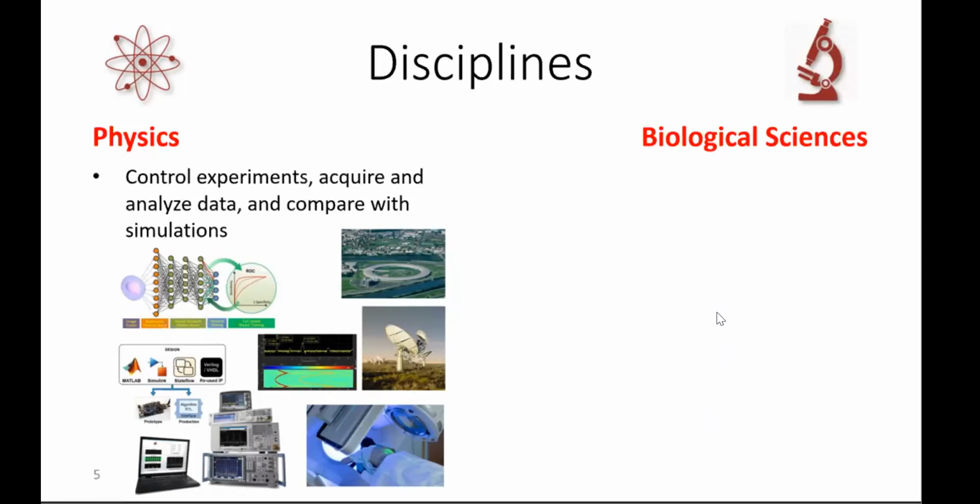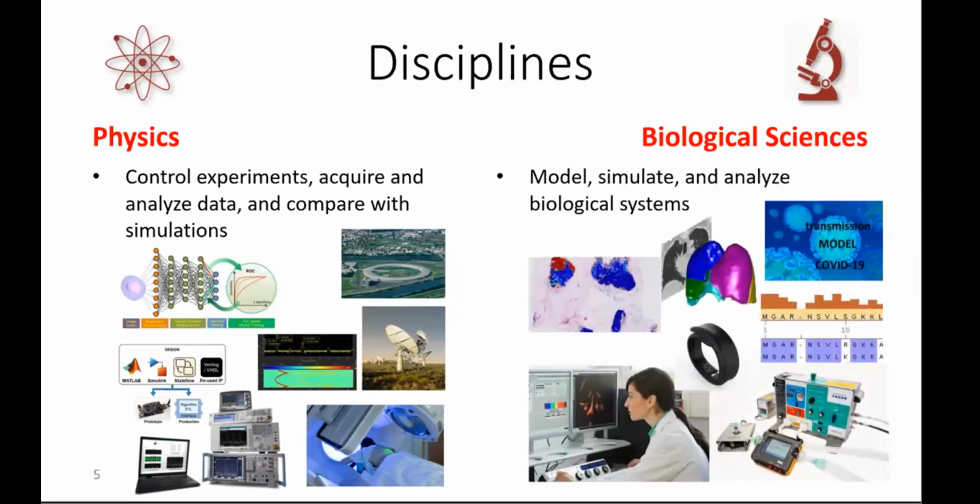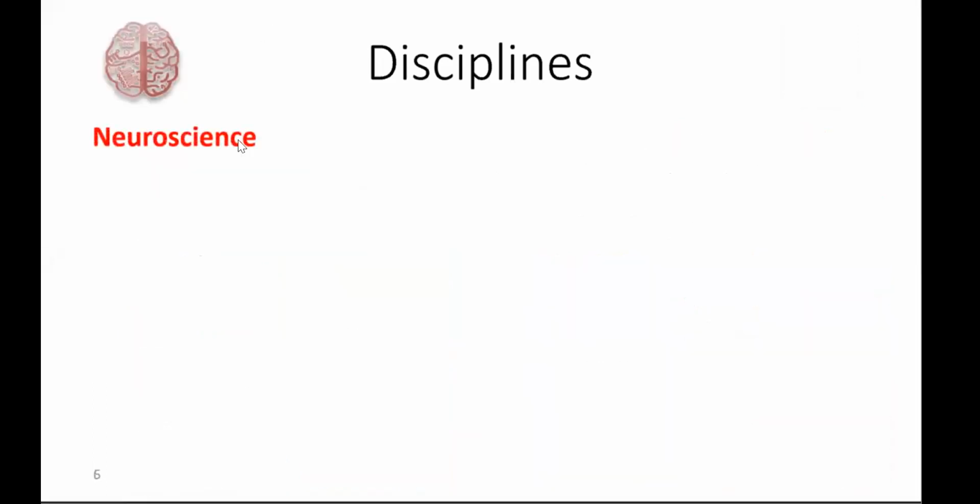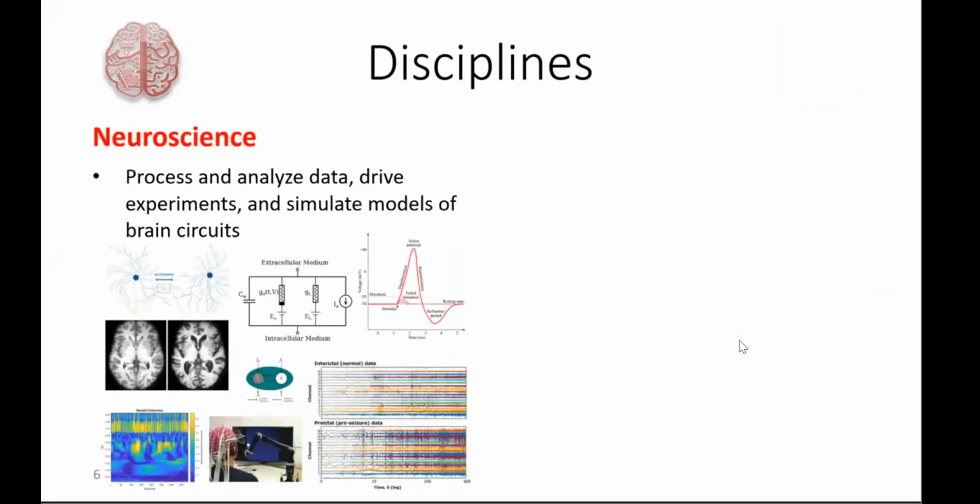And the biological sciences, that's another discipline, where they provide tools for data analysis, to create models and simulate, and also especially for image processing, the analysis of images. There are also toolboxes developed for analysis of gene expressions, and a lot of other biological sciences applications. Then neuroscience, especially for generation of spike patterns, analysis of images, and development of spiking and non-spiking neurons, creating models and how these interact with different circuits. So I have been quite good with this area.